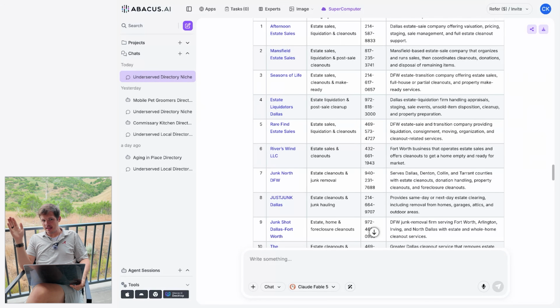What's better about an estate sale cleanout business than a junk removal business is that you get more stuff that you can sell, right? Which is what a lot of junk removal businesses do to make a lot of their profit. They get a bunch of stuff that's like, we're not taking this to the dump. We're selling this on Facebook Marketplace. They make a ton of money doing that. But in the estate sale cleanout business, that's mostly what you get, stuff that you can resell.